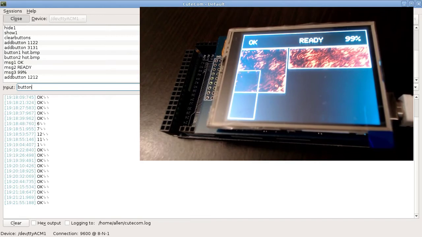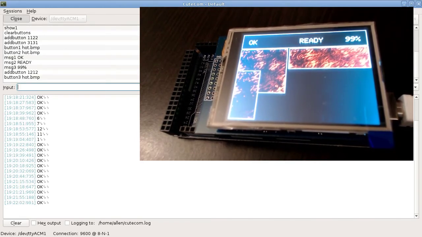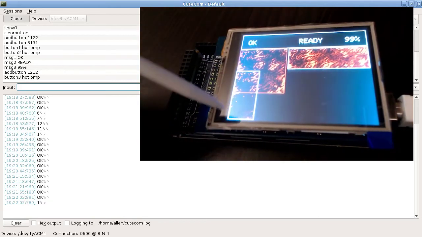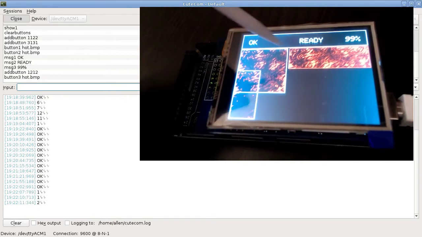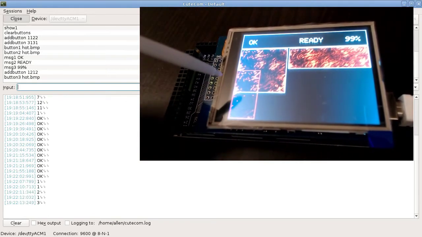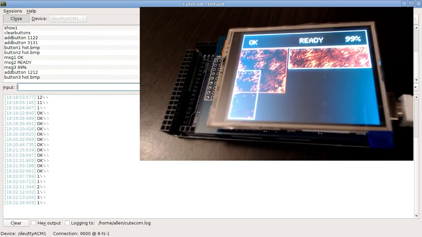But if I were to give it a file name, it'll try to draw something there, but the hit detection won't be able to hit it because it sees that back button first. It will only hit it if you touch the outside part, but if you touch there, it will see that.